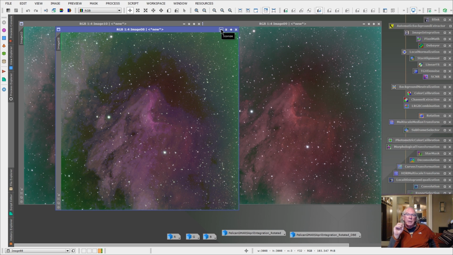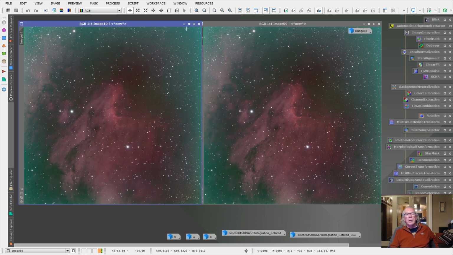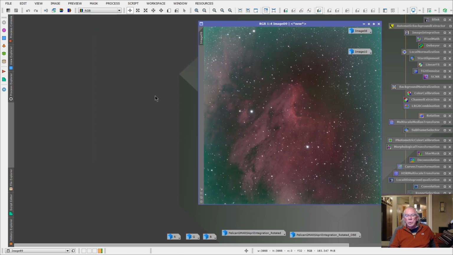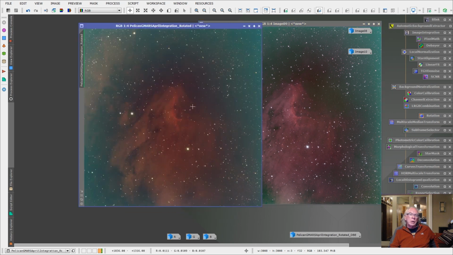I really was kind of afraid of it, but the great thing is once you get your core integrated image, which was basically this image here, I can do all kinds of things to it, and I can always get back to this point again and start over again. So anyway, I just wanted to let you know what I'm doing.